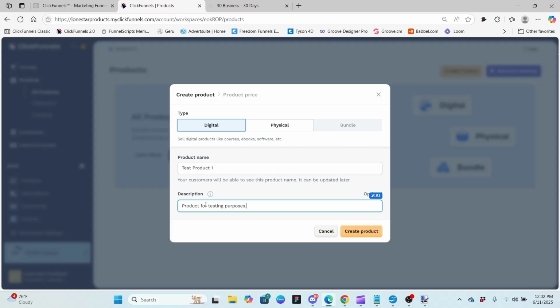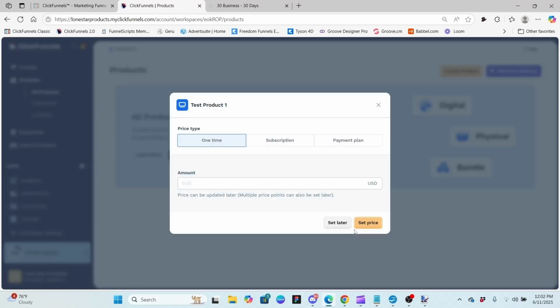You also can use AI to help you with the description. Now, this description is actually going to show up on your order form. So you want to probably put a little thought into what you write in this area. We can do digital, physical, or bundled products, but we're just going to do a digital product today. Then we'll click Create Product.